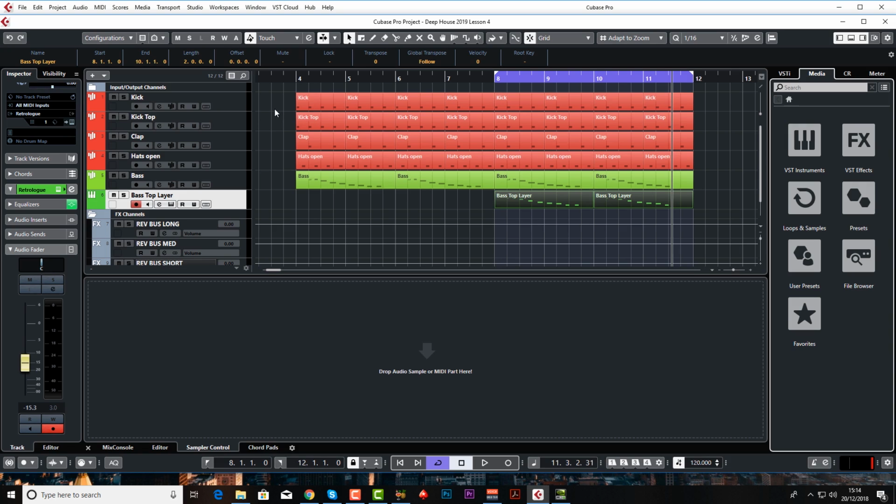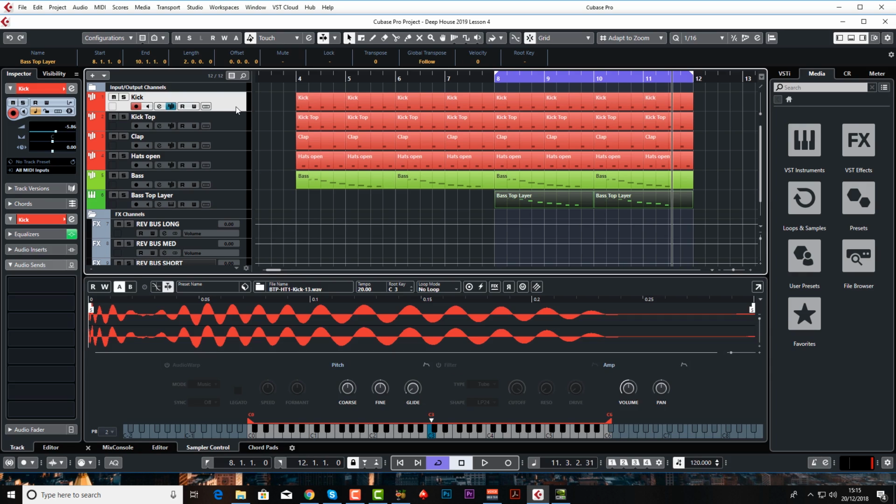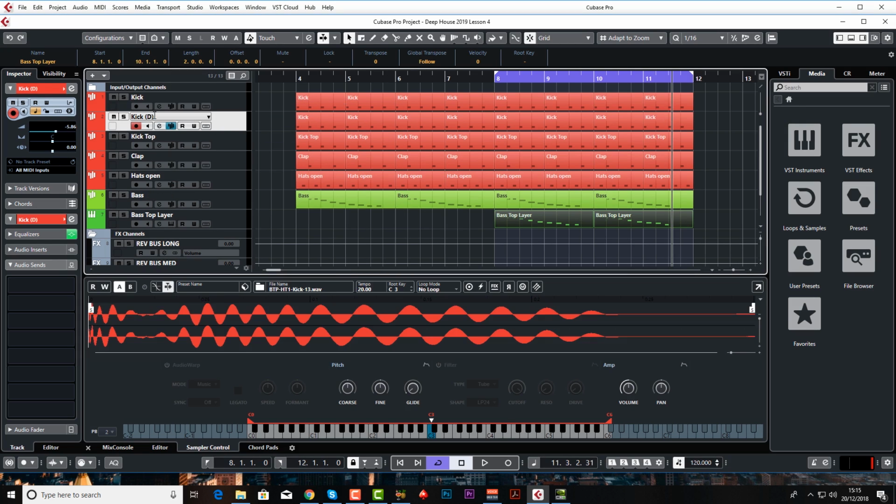We can trigger the sidechain with the normal kick if we want to, but the kick has to be playing for the trigger to happen. Now there may be a gap in the song, like the breakdown, where you still want the synths or the bass to be pumping, but the kick is not playing. So an even better way of doing it is to set up a second kick channel called Kick Ghost. So I'm just going to duplicate this track and call it Kick Ghost so we don't get confused.